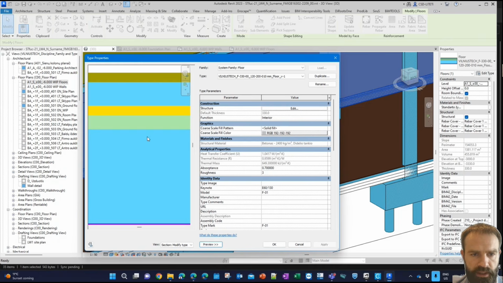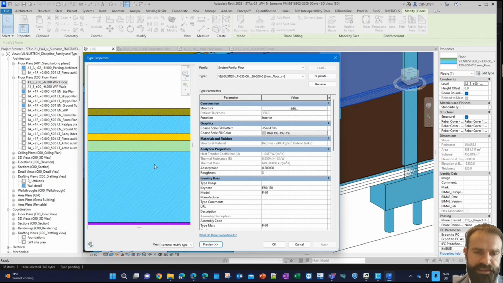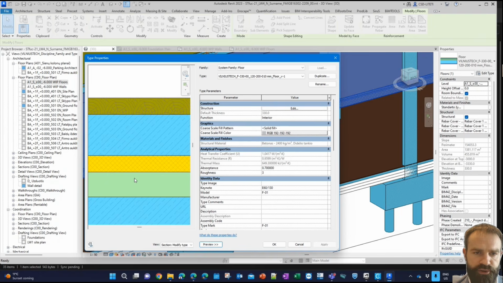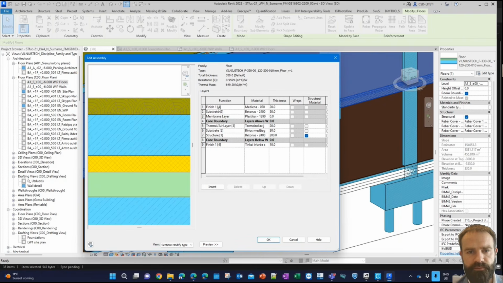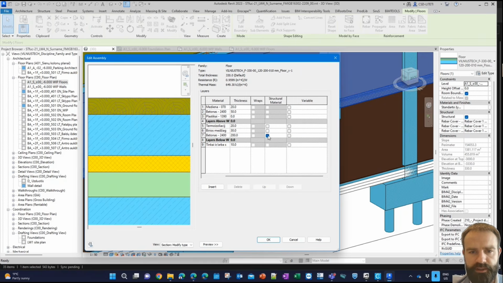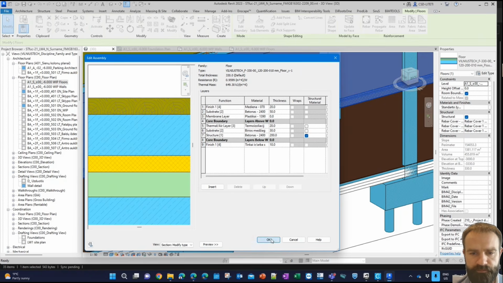So plastering layer, bearing part layer for slab elements, and finish layer with wooden finish, concrete layer, sound insulation, substrate for pipes and insulation, and all the layers look like this one: finish, substrate, membrane layer, thermal layer, substrate, and structure and finish layers. And the structure layer is structure, concrete layer.